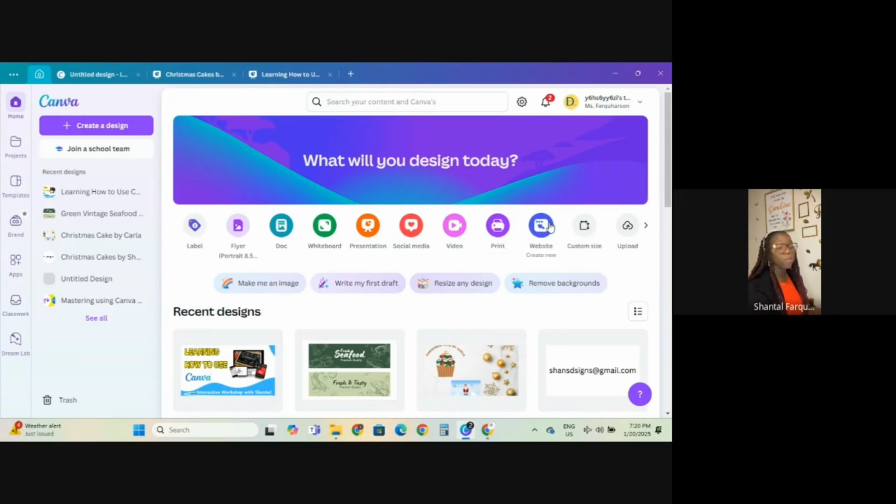You also have website. Now for the website part, you have to be a little careful with that. Canva's website creation, to me, and this is my personal opinion, seems more of a slide share format. It doesn't feel 100% professional to me.